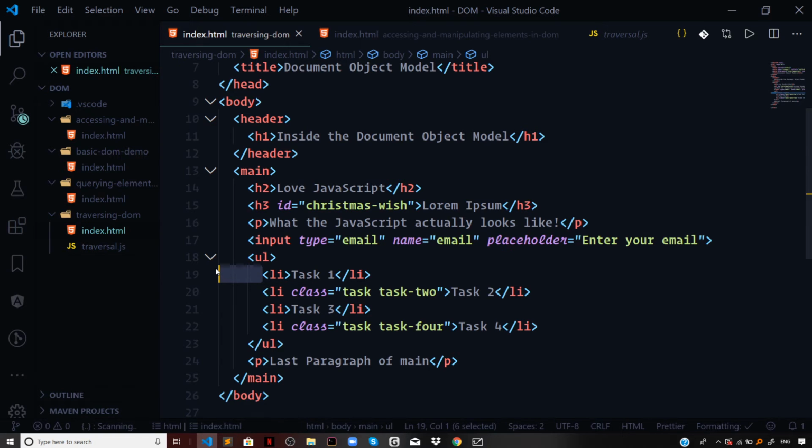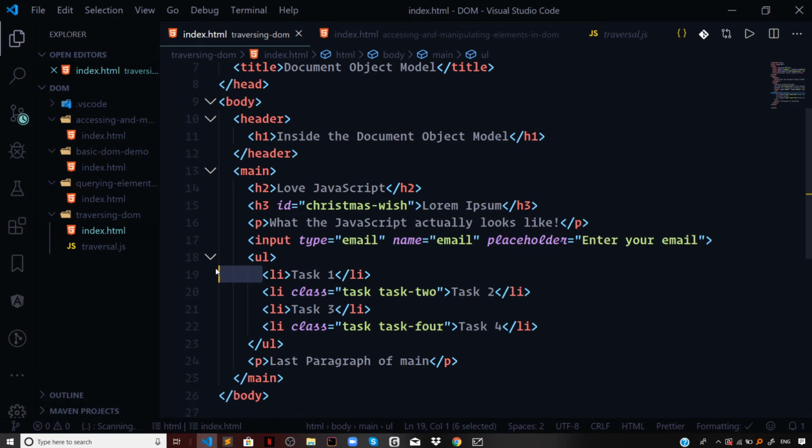Okay, when you're trying to fetch the child nodes for a particular element, these will also get returned in the form of a NodeList. Okay, but when you use children, we are not concerned about text nodes in that case. We only get the elements, the main elements. Okay, so moving on.